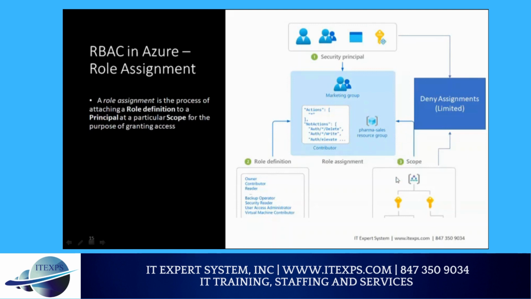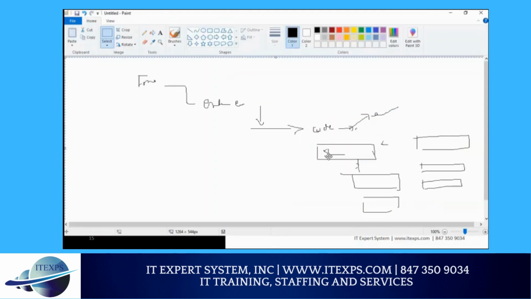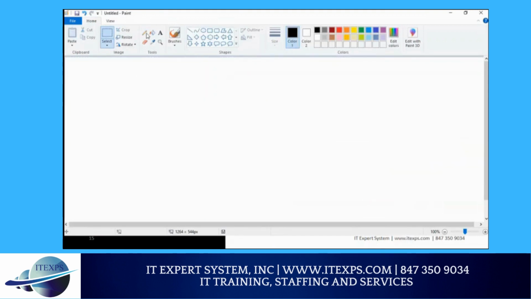anything. If you remember, we talked about the policy and compliance hierarchies. You can have management group, subscriptions, resource group, and resource. You can assign a role at any of these levels. Let me show you that. When you create a role definition, a scope can be any of these. At the highest level, it could be a management group.